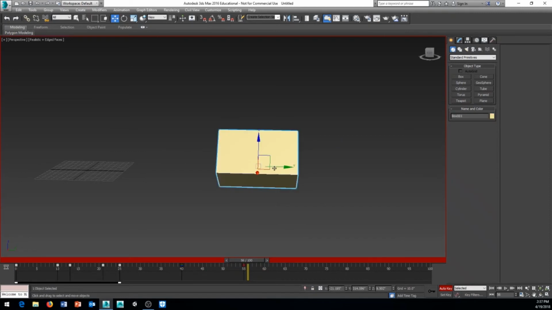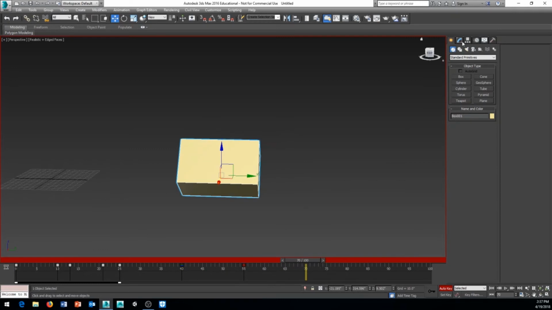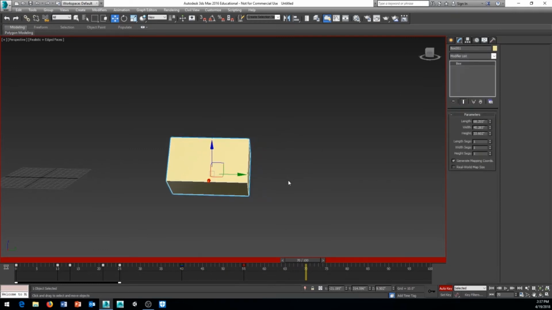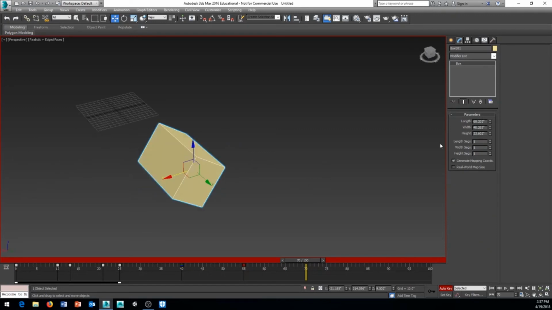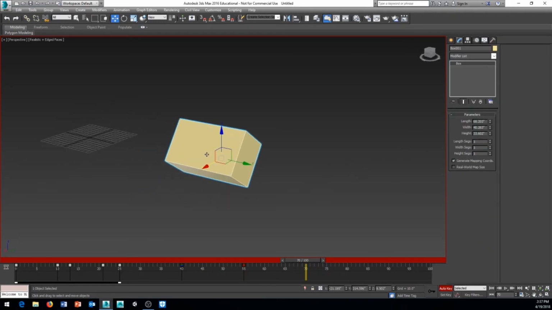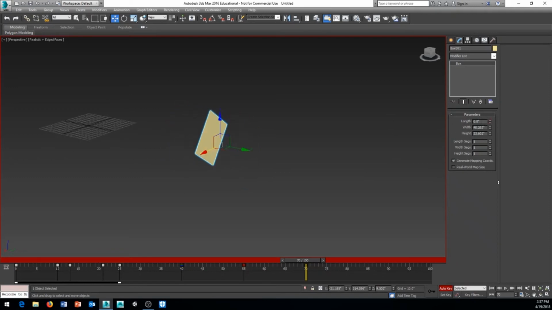So we did talk about how we can animate things like materials. And what I will say is, with the animation system in 3ds Max, almost everything can be animated. If it's a parameter that you can change, then it can be animated. So for example, the length of my box is 68.203 inches. If I move that down, we now see that it has a red bracket around it. This red bracket means that it is animated.